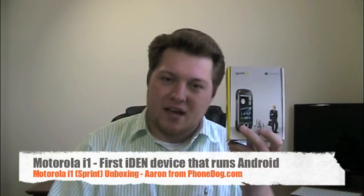I'm here with the Motorola i1 from Sprint Nextel. It's the first Android iDEN device on the Nextel network. If you're used to Android devices, you're used to 1 GHz processors and today's specs — large screen, 5 to 8 megapixel camera, Android 2.1. The i1 is very much a mid-range phone with specs we saw last year: a 600 MHz processor running Android 1.5 with Moto Blur. It'll likely be a little sluggish compared to the 1 GHz devices on the market.